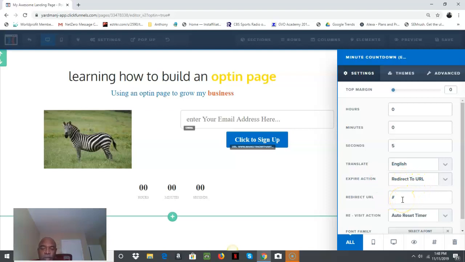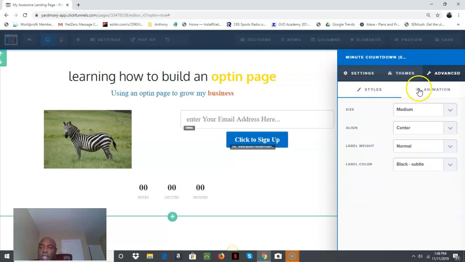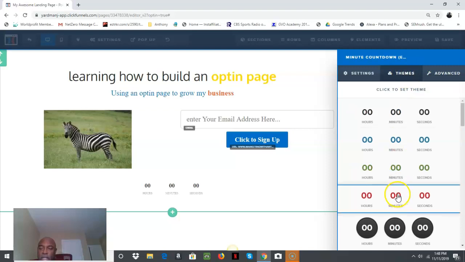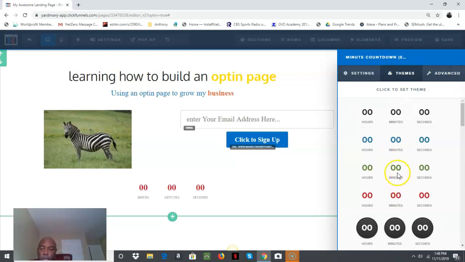You're going to put it right there. Theme, advanced, and like I said, make it large or small. I'll make it small. Theme. So you got all these themes to play with. So it's up to you what you want to use.